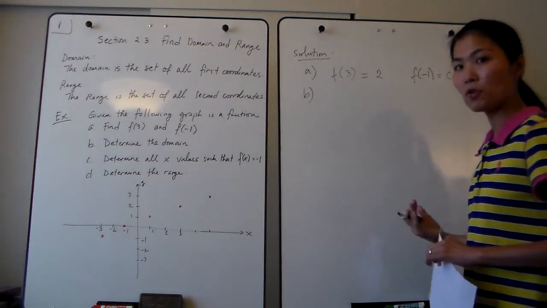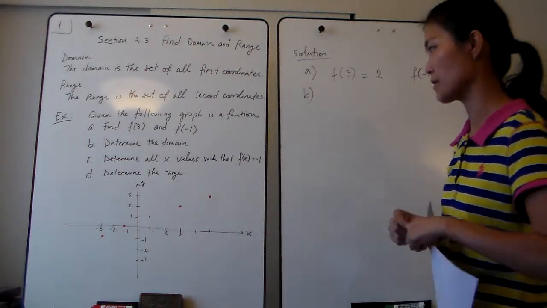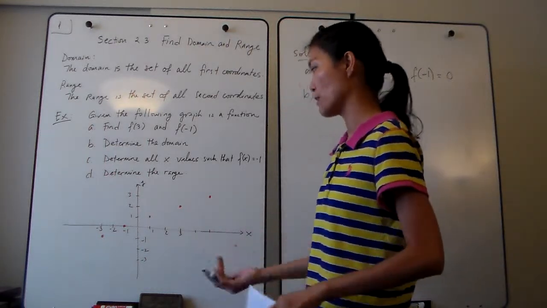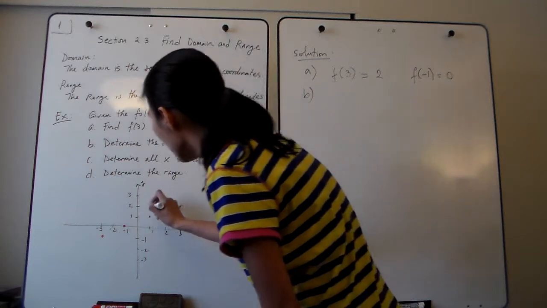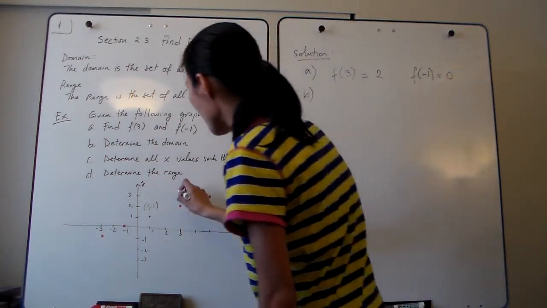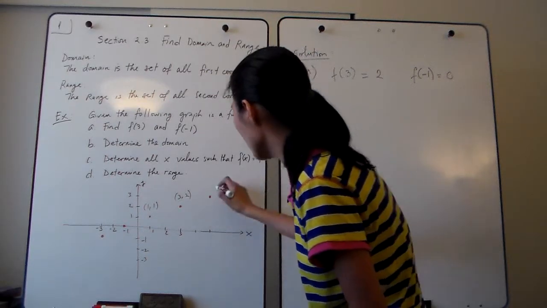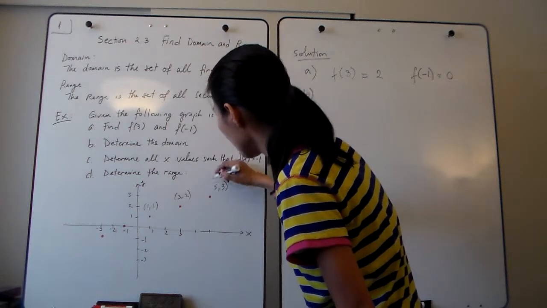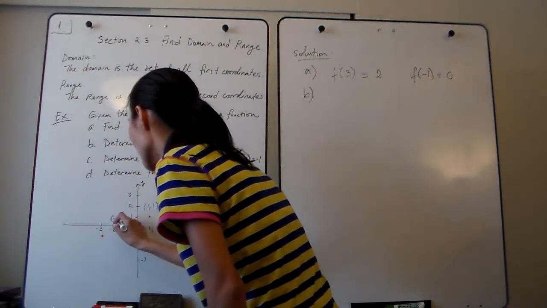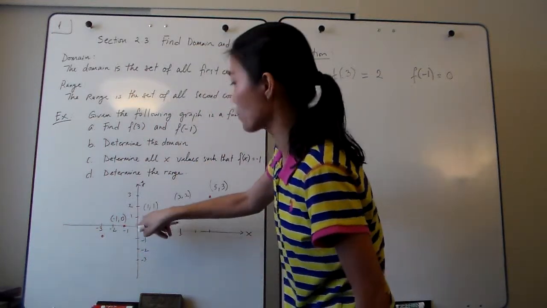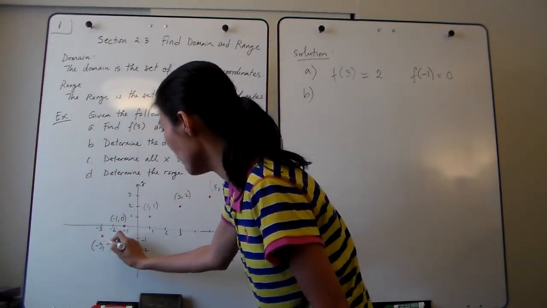determine the domain. Remember, the domain is the set of all first coordinates. So how do we find this? Now, there are different ways or many ways you can try it. One way you can try is you can label all these points. This point at (1, 1). Okay. This point at 3, go up 2. This point at 5, go up 3. So (5, 3). Okay. In parentheses, okay. And this point is -1 for x, or first coordinate. So this point is (-1, 0), because it's at the point where y equals 0. For this point, it's at -3, y is down 1, so (-3, -1).